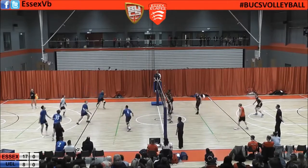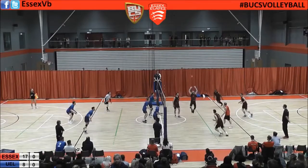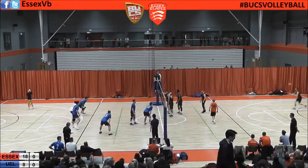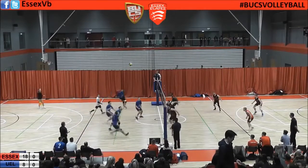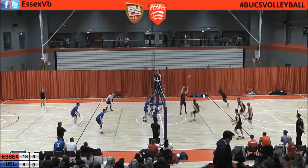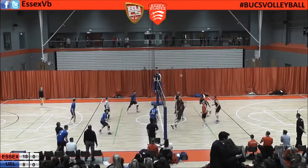Good deep serve there from Walker. Nice smart roll shot, outside. And UEL — Miles with a swing cross court. And Walker with a slur. Again a deep ball with a lever in the arms as well. And a great swing — number 4. Oh and the rest is looking for 4, but a great buff there. Nice buff.